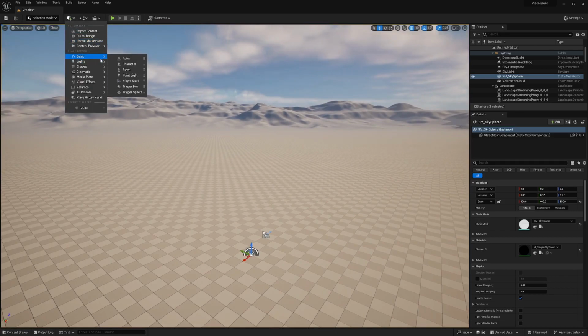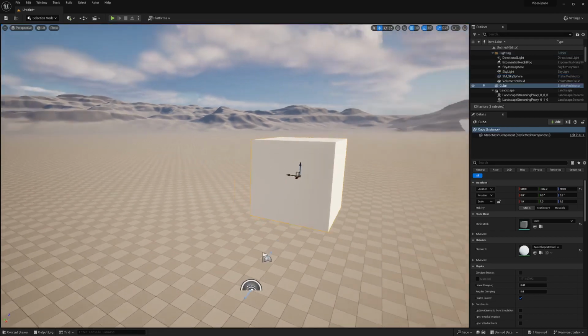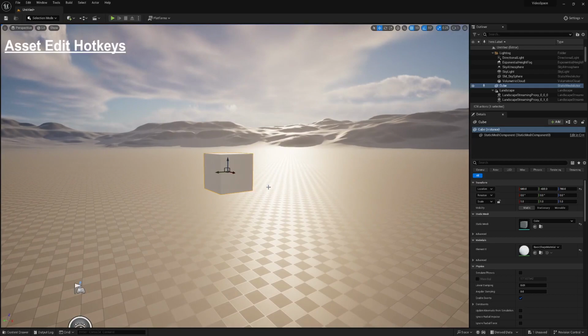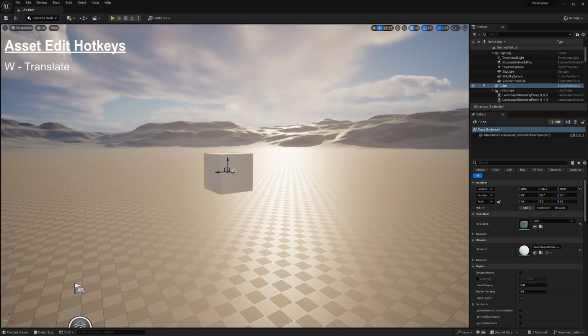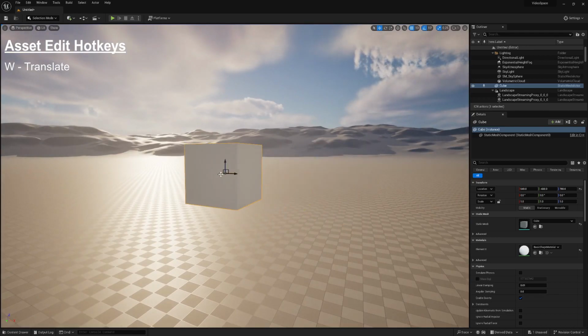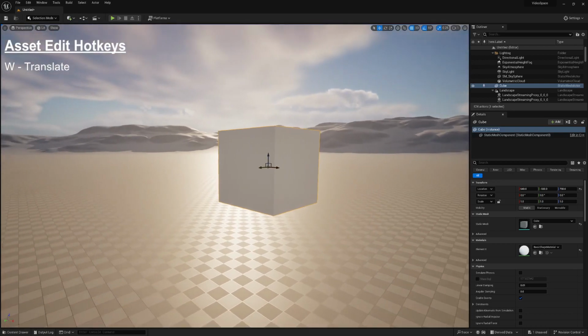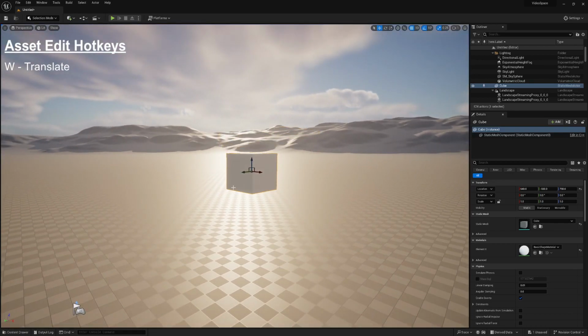You can also see what hotkeys there are for shapes, or just assets in general. These hotkeys are default as far as I can see, and they transfer over from 3ds Max. W puts it in translate mode, the movement mode where you can move along X, Y, Z, multiple axes.